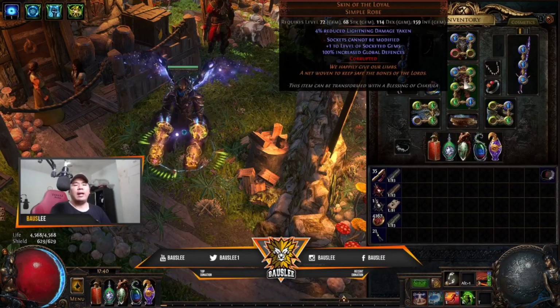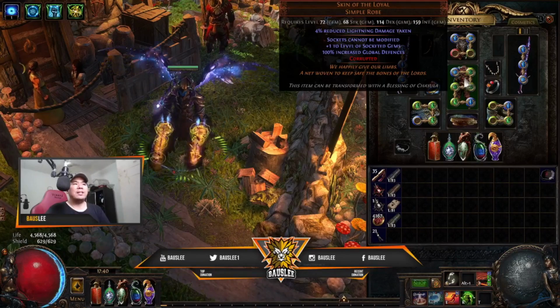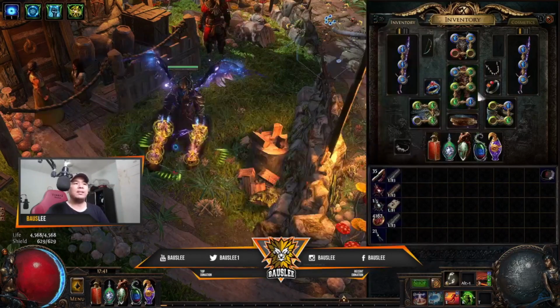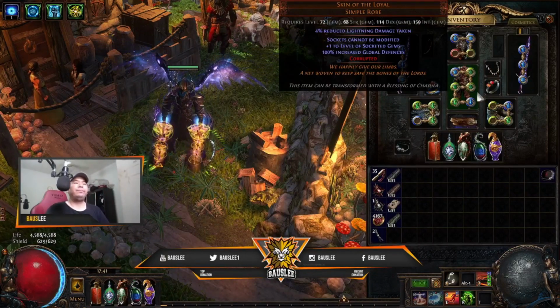Skin of the Loyal, you can get one for like 10 C. It's cheap, and it gives you more defenses and a plus one level to all skill gems. It's just an upgraded version of the Tabula Rasa.